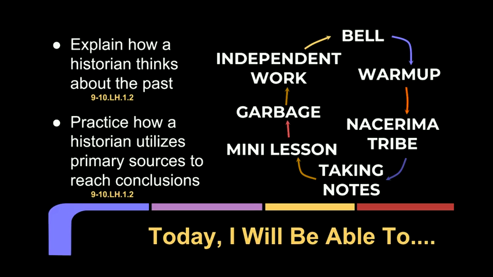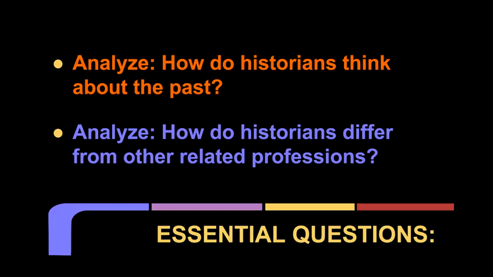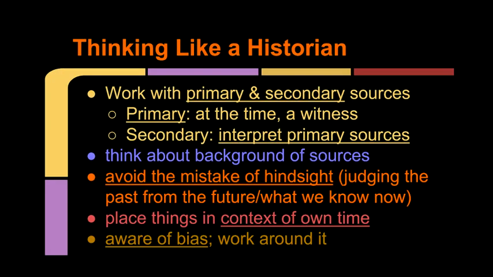Let's talk about why a historian, in terms of you in a history class, is going to think a little bit differently than you might assume. So how do historians think about the past, and how are we different than other related professions? Those are going to be our two big goals here.